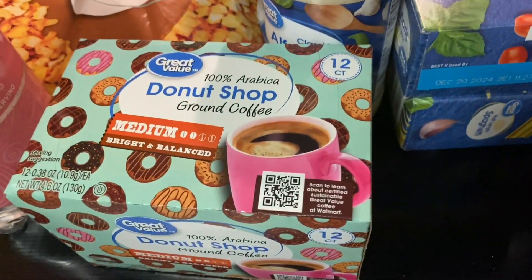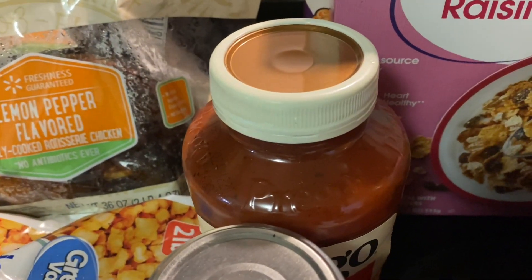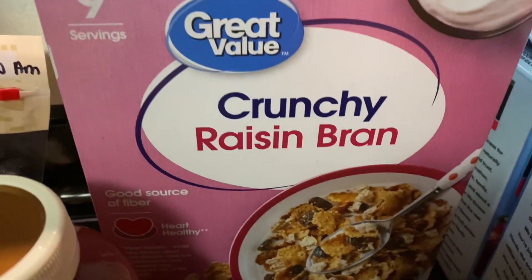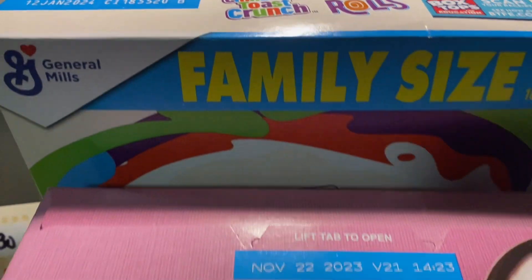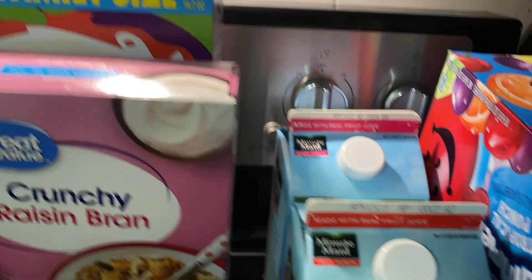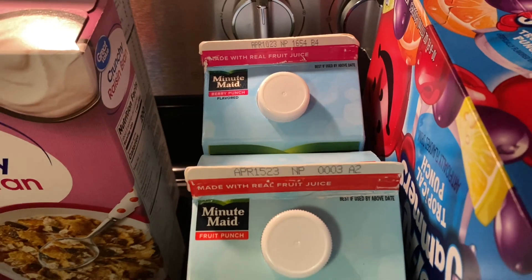I got more Donut Shop coffee. I got two jars of alfredo and one jar of traditional Prego pasta sauce. I got two boxes of spaghetti because I'm gonna be doing that spaghetti and alfredo — the spalf redo from TikTok. I got crunchy Raisin Bran — I've been craving Raisin Bran — and I got the cinnamon rolls cereal, my first time trying that. I got some Minute Maid juices — always get those — the tropical punch, fruit punch, berry punch.